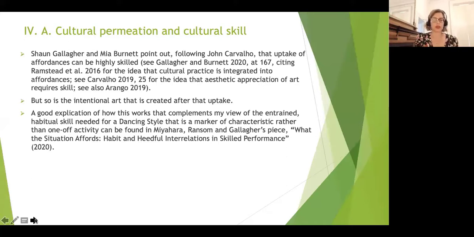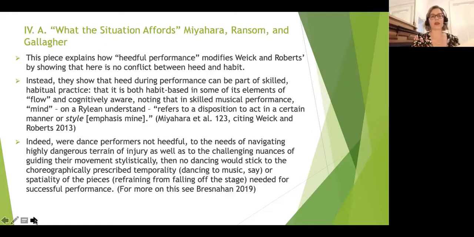A good explication of how this works that complements my view of the entrained habitual skill needed for a dancing style that is a marker of characteristic rather than one-off activity can also be found in Miyahara et al.'s piece, What the Situation Affords, Habit and Heedful Interrelations in Skilled Performance. So it's Miyahara, Taylor Ransom, and Sean Gallagher. This piece explains how heedful performance modifies Weick and Roberts' view of heedful performance by showing that there's no conflict between heed and habit.